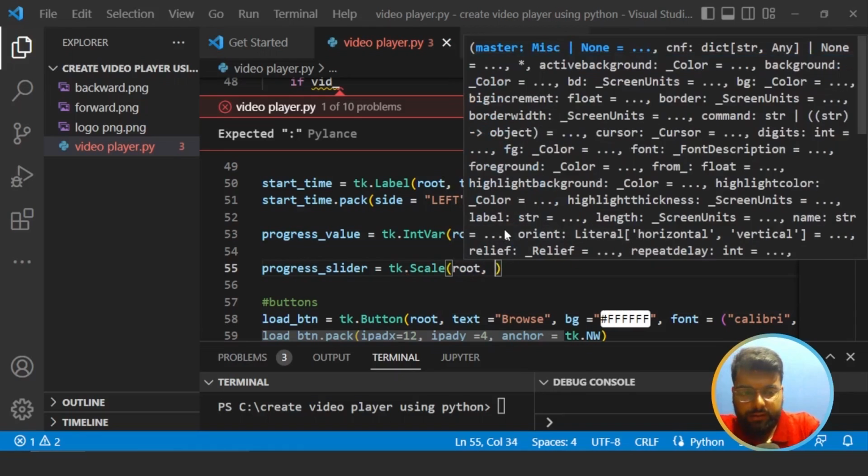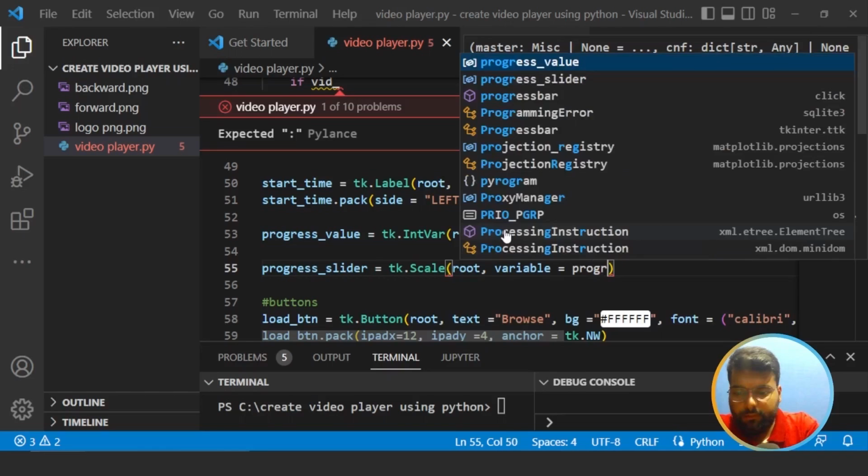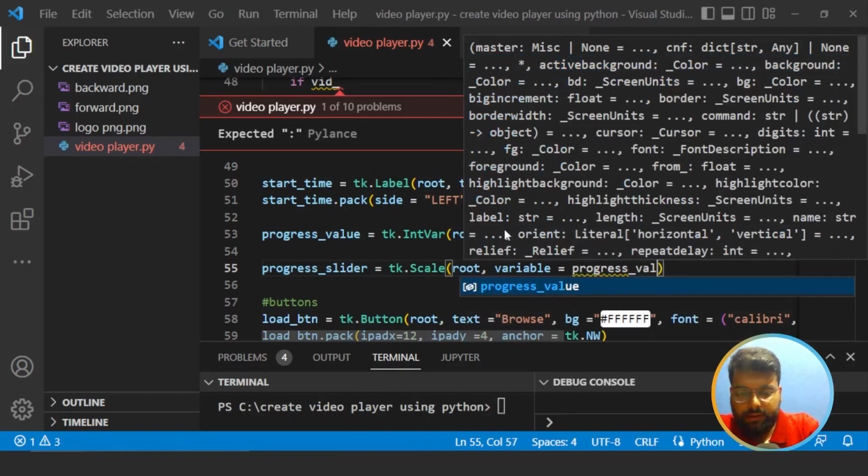Inside we will pass the root, and we will pass the variable that would be the progress value, as it keeps on changing.